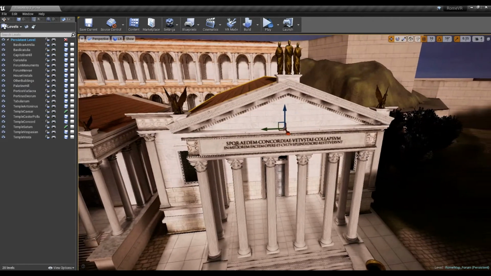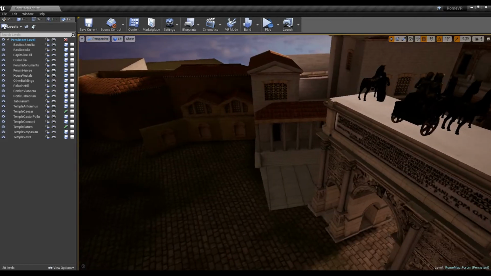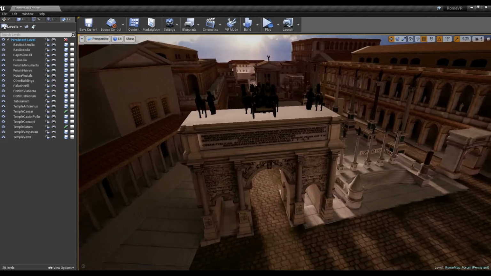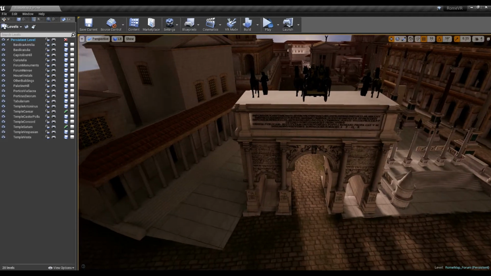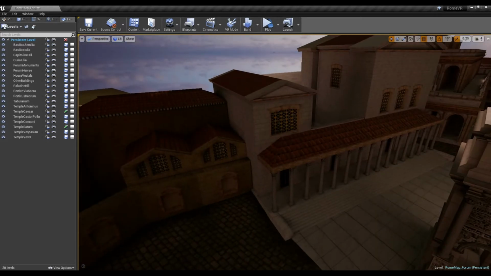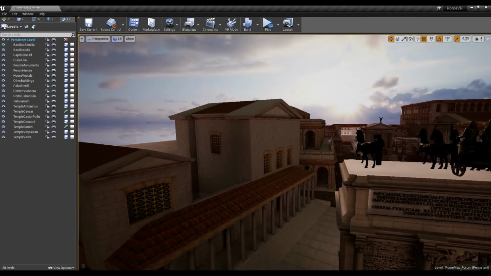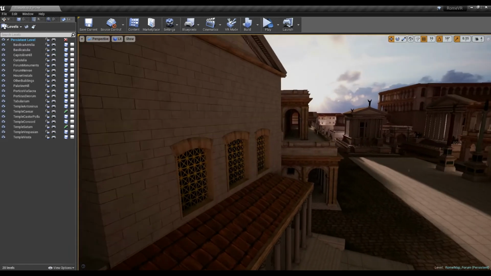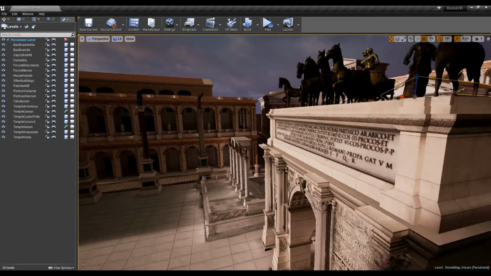I also have the Temple of Concord, this one, and moving here, I have also the Arch of Septimius Severus. This is the Curia Julia building. That is a building that today remains.